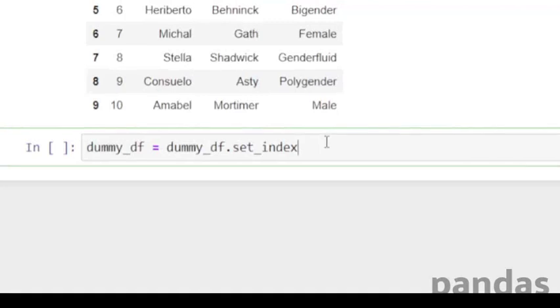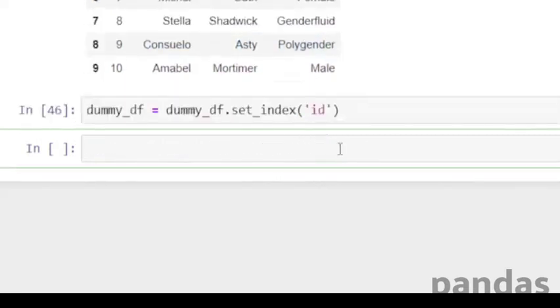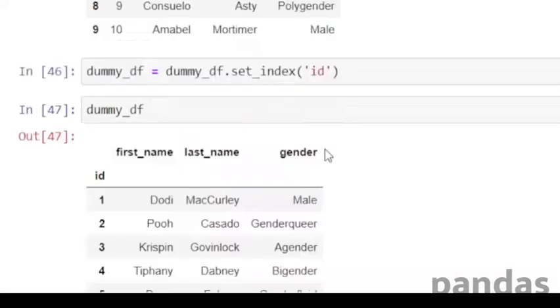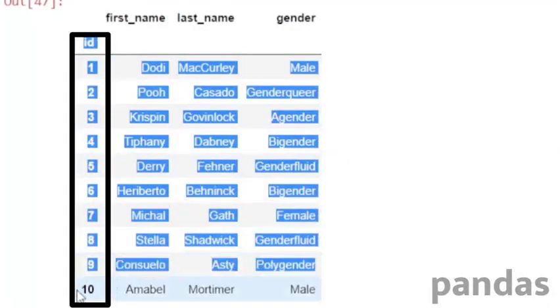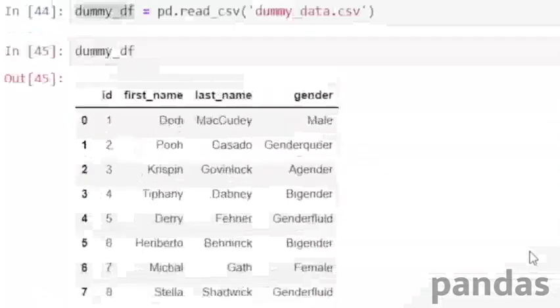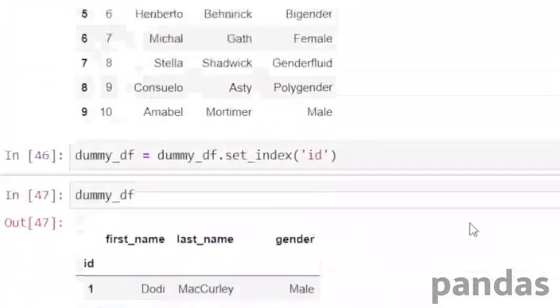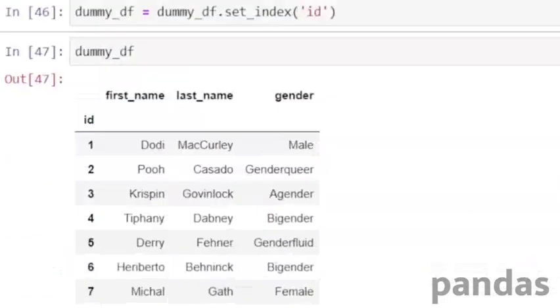So here what I want to change is I want to set my index as ID. Okay, so this particular ID. So that is what I'm indexing over here. So let us just execute that and check what our dummy data frame is again. So here you can see the ID automatically is sitting as an index. Okay, so this is the other way. So now you don't have an extra column, and the same ID has just fit in over here. So that is done.